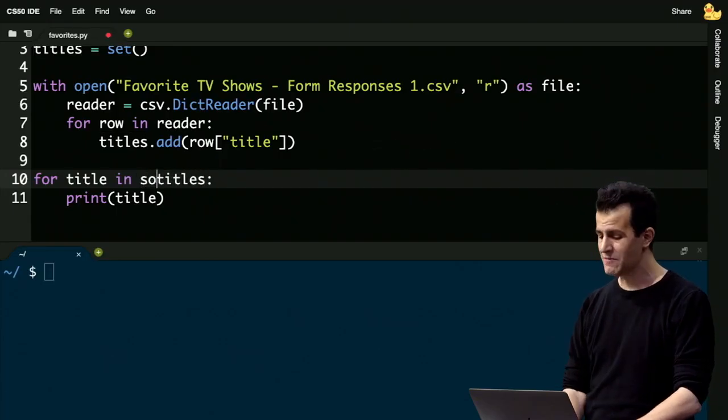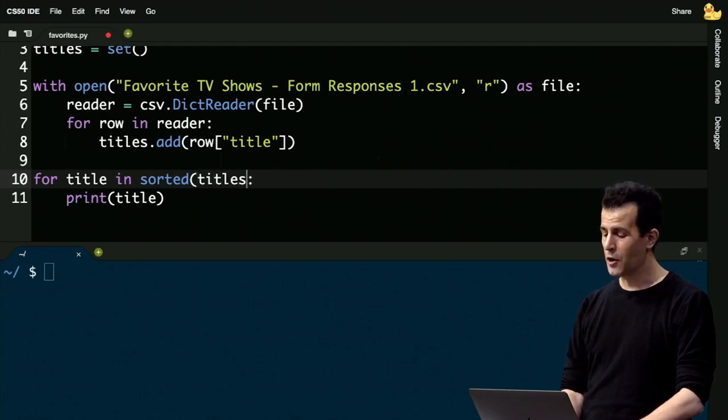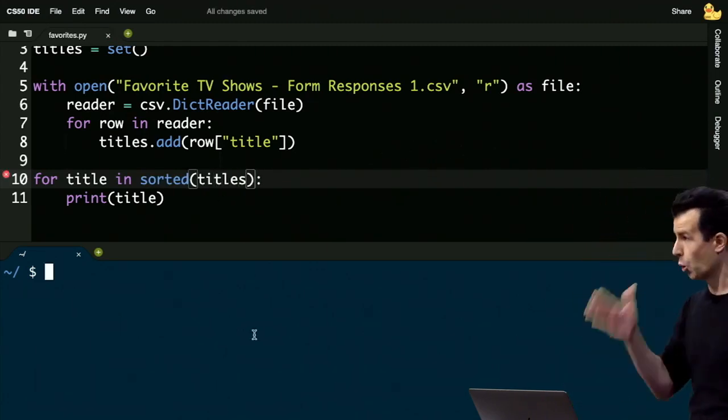Now, in C, it would have been kind of a pain to sort things. We'd have to whip out the pseudocode probably for bubble sort, selection sort, or God forbid, merge sort, and then implement it ourselves. But no, with Python comes really the proverbial kitchen sink of functions. So if you want to sort this set, you know what? Just say you want it sorted. There is a function in Python called sorted that will use one of those better algorithms.